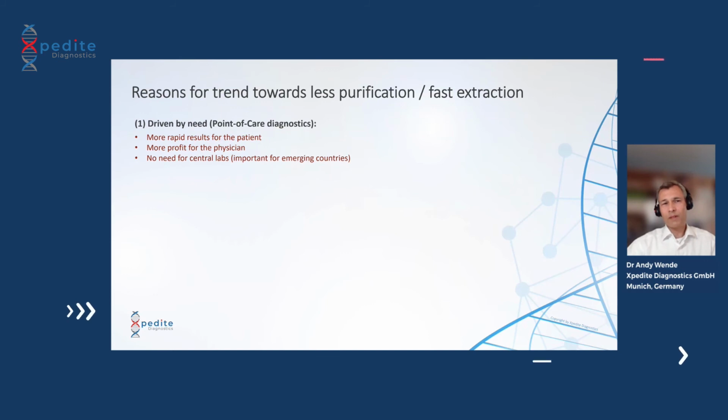So this is because point-of-care diagnostics provides more rapid results to the patient, or another driver for this, more profit to the physician. And of course, you don't need a central lab, big lab facilities anymore, which is more important for emerging countries where this huge central lab infrastructure is not as developed as, for example, in Germany or in the US.